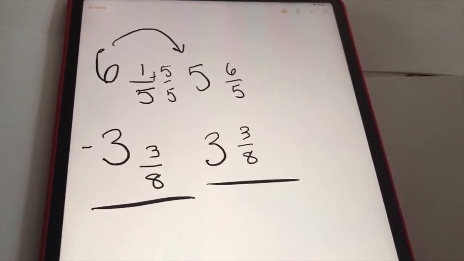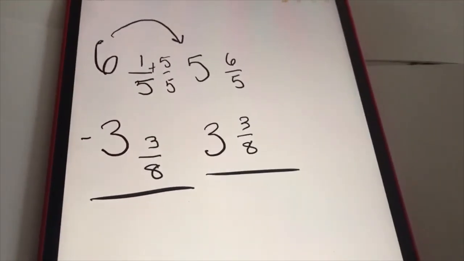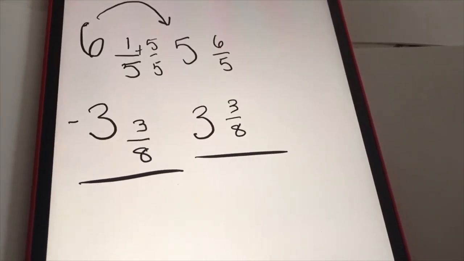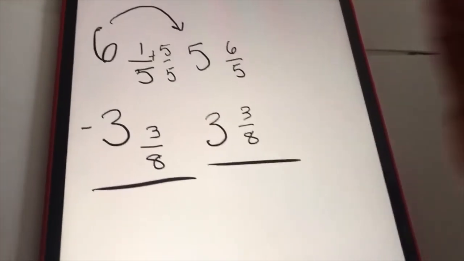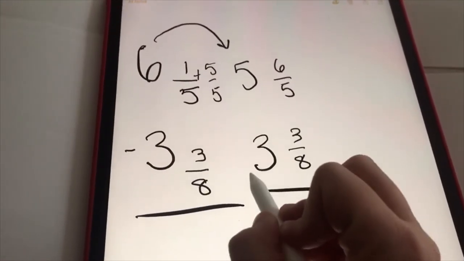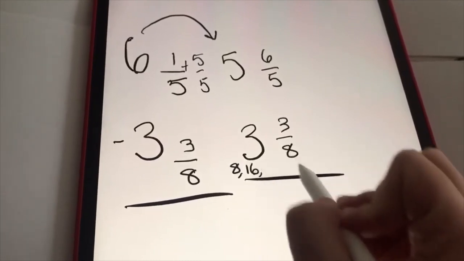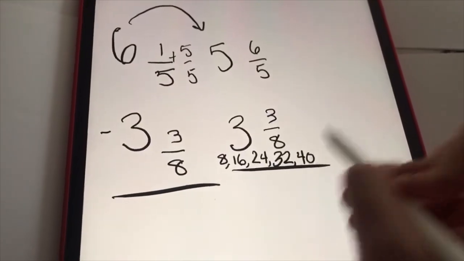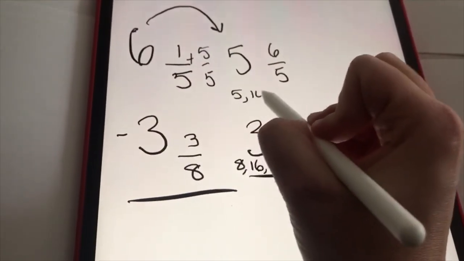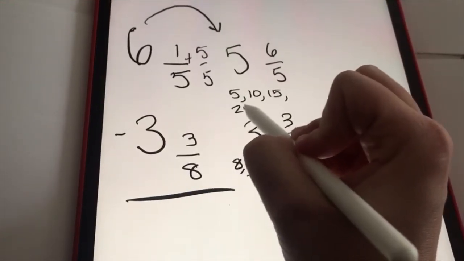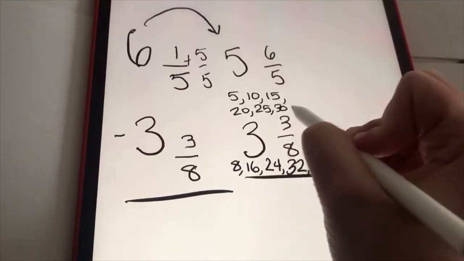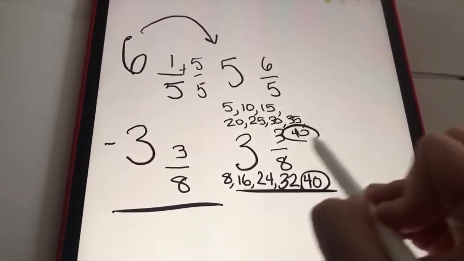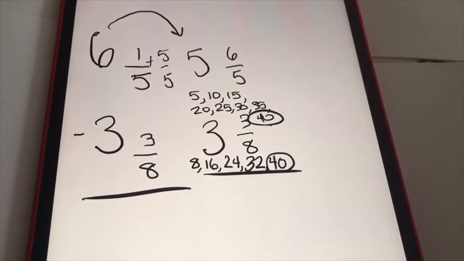okay? So again, we've got uncommon denominators here. So I know many of you might say, well, I'm thinking that the common denominator is going to be 40, but let's just double check. So if I list out my multiples here, I do hit 40. Let me just double check over here. 5, 10, 15, 20, 25, 30, 35, 40. 40 seems like a very good common denominator.